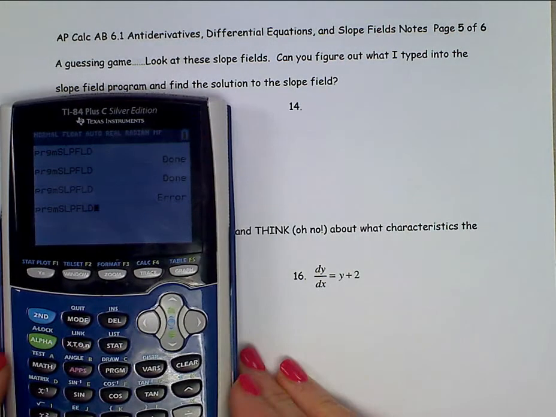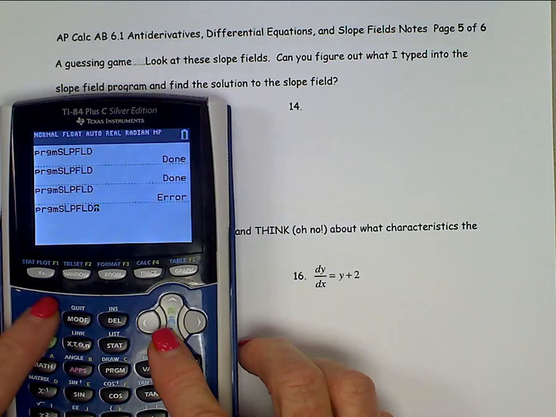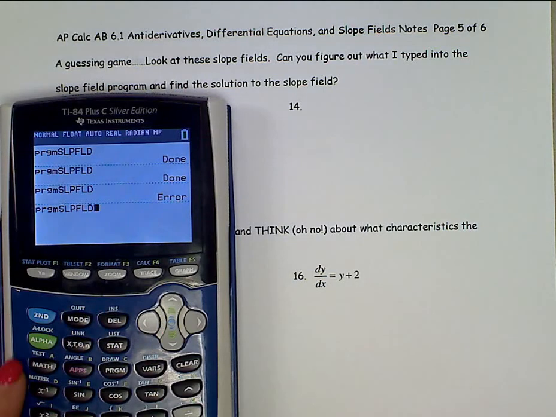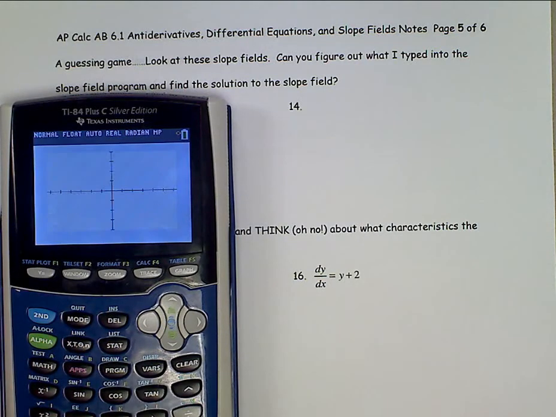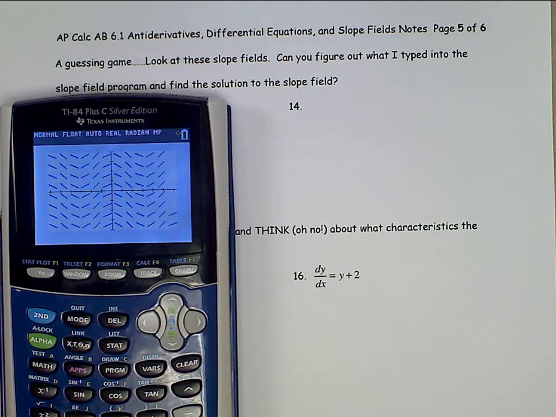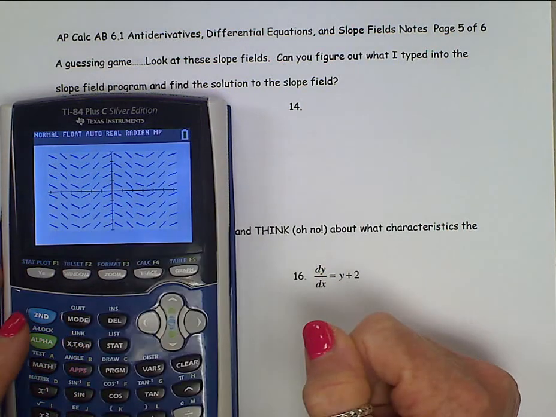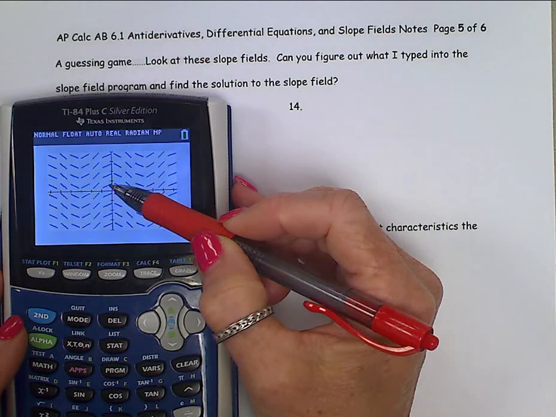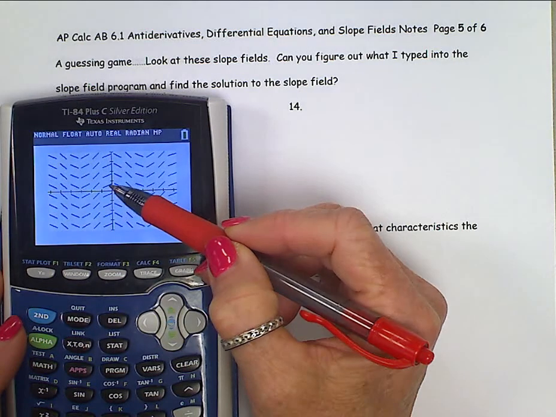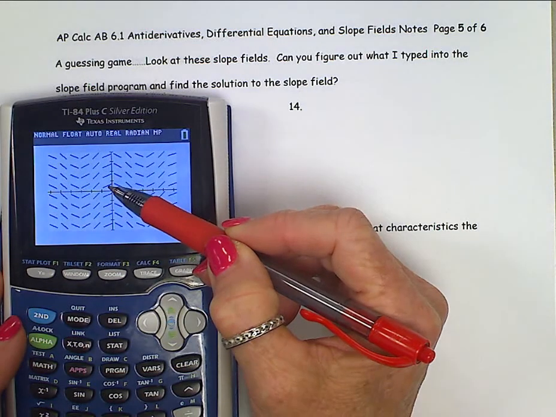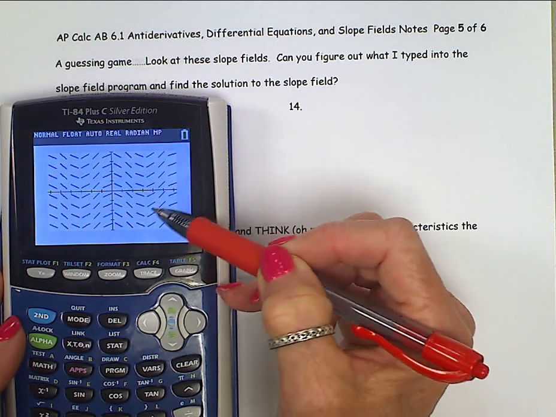And let me see if I can turn this up. There we go. You should be able to see that. Let me run this slope field program. And again, you're looking for general trends, general shape of the curve. What do you see? The curve that we see, well, clearly it's a sine or a cosine. Which one is it? It's a cosine curve because cosine starts at its maximum on the y-axis and then drops down and goes back up.